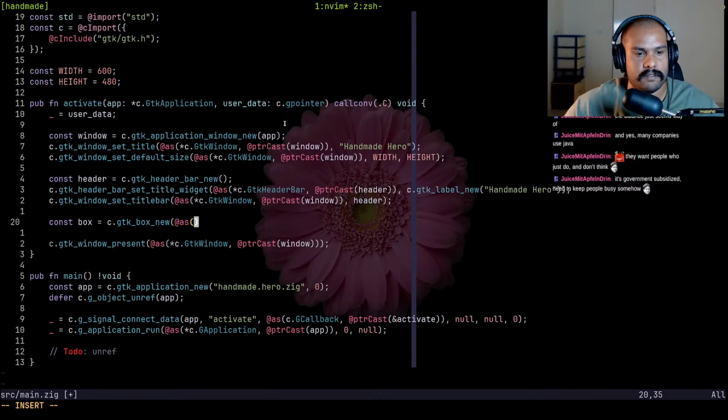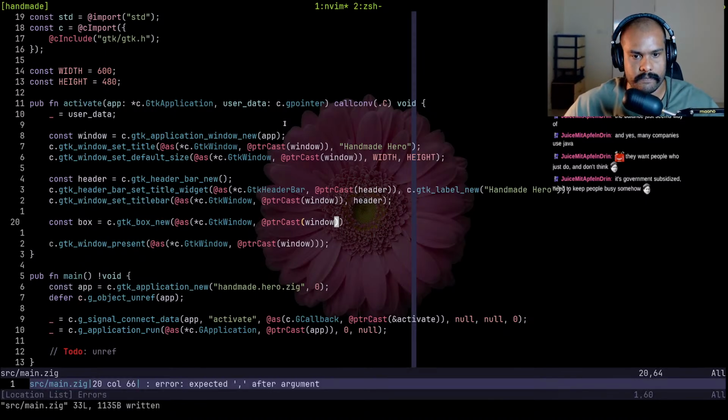Yeah, cast it. GTK window, was it? Okay. Pointer. This is the most annoying bit, the whole thing.